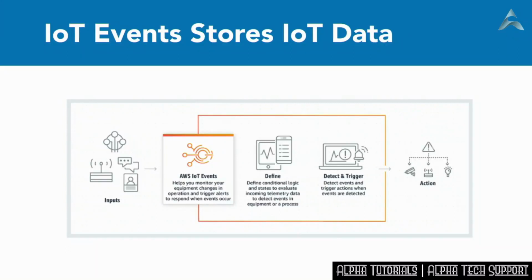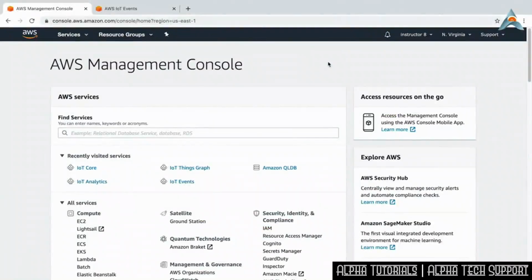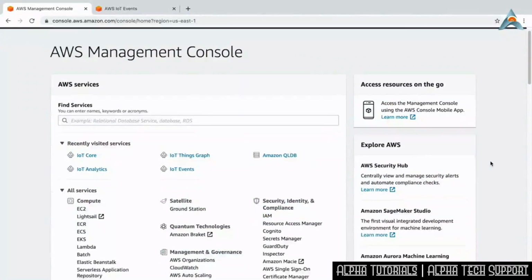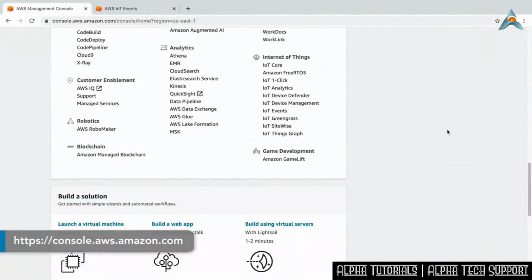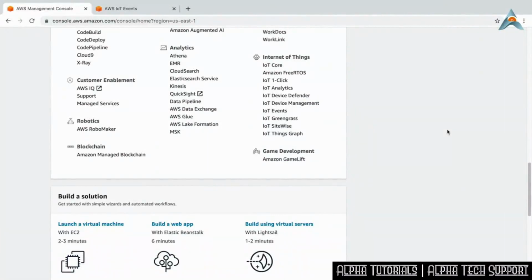Here we are in the AWS Management Console, and if we scroll down, you can see in the IoT section, or Internet of Things, we have really a large list of services. The first service that typically you start with is IoT Core, and that allows you to set up your database and your connection to your external devices, and they're called things.